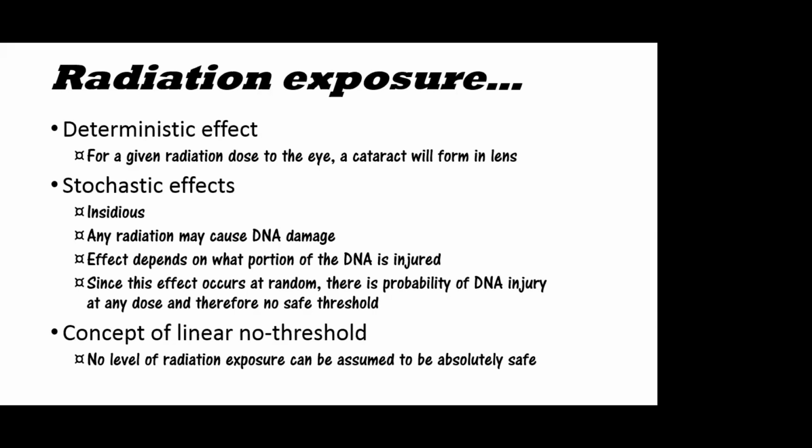The other, more common effect is the stochastic effect. The stochastic effects are because of repeated radiation exposure, and they're insidious in nature. The basic principle is that any radiation may cause DNA damage, because it depends upon what portion of the DNA is injured and how the DNA is placed. If the DNA is rapidly multiplying, then it creates more of a problem. Since the effect occurs at random, there is a probability of DNA injury at any dose.